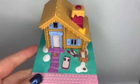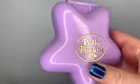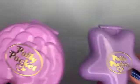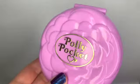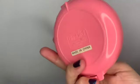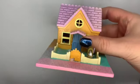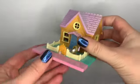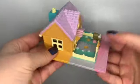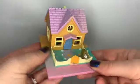I'm starting to go through some of my old toys from the 80s and 90s. I'm kind of curious to see if they're worth anything — not that I'll necessarily sell them or put them on eBay, but just out of curiosity, and then if I ever decide to sell them, kind of see how much they're worth. So I'm going to show you what I have. I'm going to start with my Polly Pocket collection and we'll see what the final total is at the end of the video.